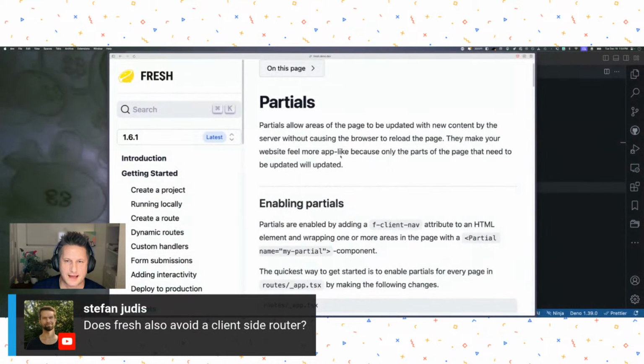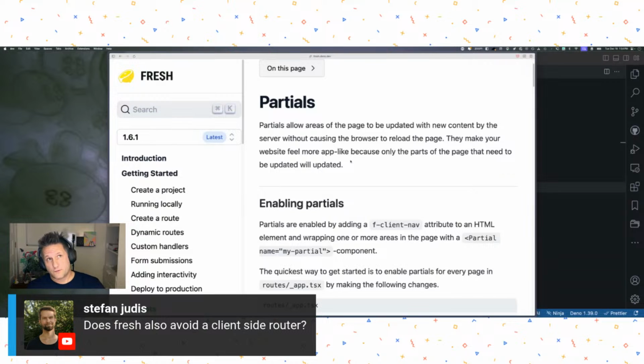Yeah, so partials allow the page to be updated with new content without causing the browser to reload the page, and this probably seems similar to React server components, I believe. But there are some differences, because it lets you swap out the HTML based on routes. Okay, yeah, cool. There are some differences too for Fresh.